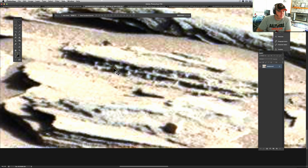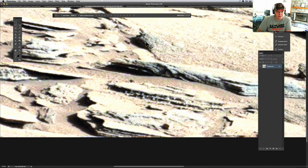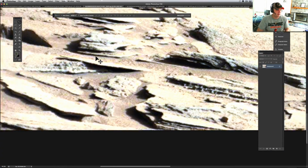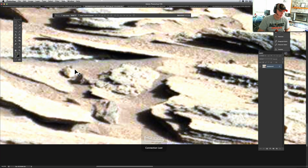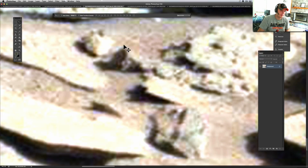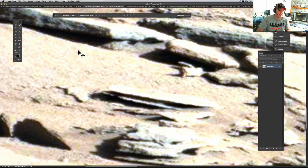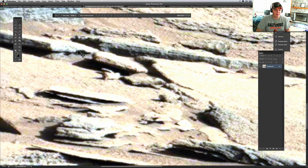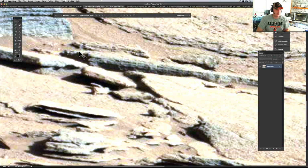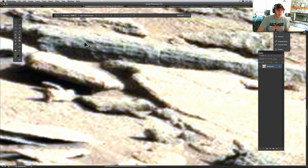Look at this stuff. This is really interesting, especially since I've got the gamma jacked up, which brings out the colors and the sparkliness. Check that out. It looks like an R right there. I always see S's, threes, R's, and ovals all over the place. A lot of this stuff could also be junk that NASA puts in the background as they overlay stuff. And the strata here, they say, oh, that's just strata, but strata usually looks like it's all the way through; it doesn't have little up and down lines throughout it.